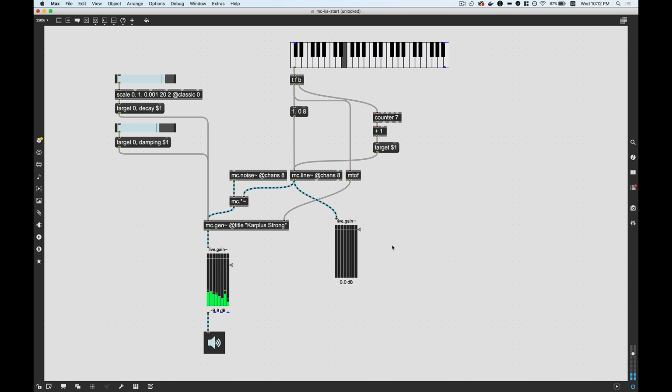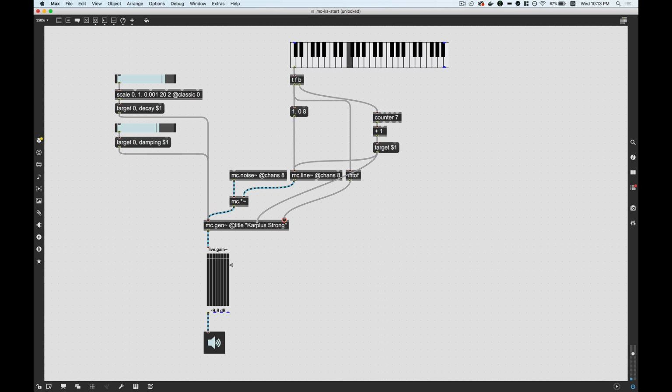Now, the last thing that I need to fix really quickly is you'll notice if I play these notes really fast, maybe you can notice that whenever I play a different pitch, it's actually changing the pitch of all of them. If I play fast, it's kind of shifting the pitch of the note that's currently playing. So the problem is that these mtof messages, these frequency messages, are going to every single instance, and I only want them to go to a particular target.